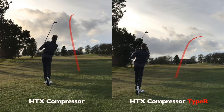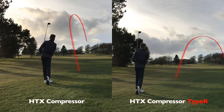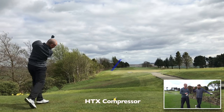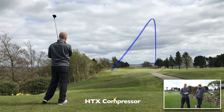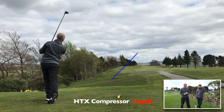Whereas the compressor, I found, was very good off the deck. Yeah, I think with having this weight in the back, it gives you that little bit of extra help to get it off the deck. It gives it a bit more spin and it gets it up in the air and flying, doesn't it? It does. But like I said, they're very similar. You can't say one is more forgiving than the other. They're both the same for me. I think they're pretty forgiving. The difference is just those spin numbers.